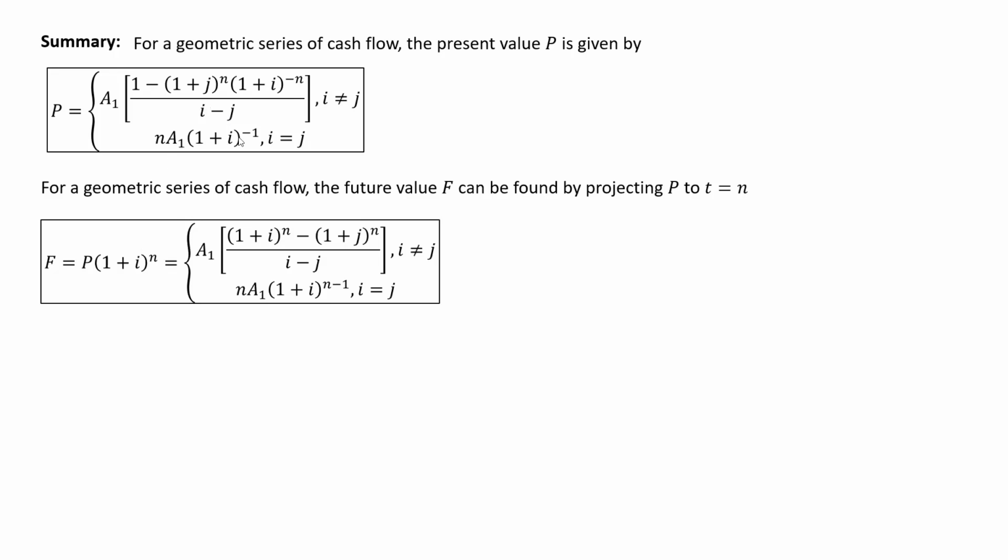And then what happens? This one, if we multiply by (1+i)^n, simple: n times a1 times this quantity times (1+i)^n. Isn't that in the form of a^m times a^n, which is a^(m+n)? Exactly. So that becomes (1+i) to the power negative 1 plus n, which we can write as n minus 1. So that's where this formula comes from. Cool. All right, let's look at a few problems.